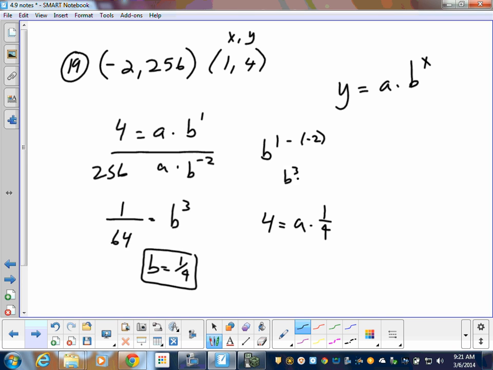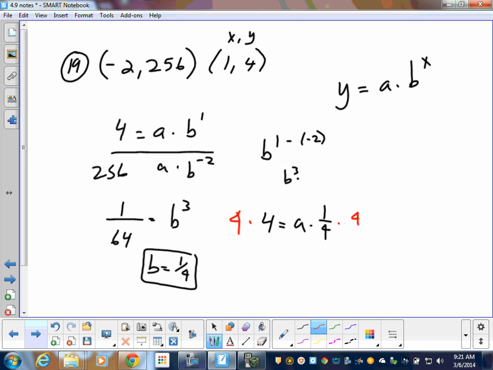Again, how do I get rid of the 1/4? Times it by 4. It's 1/4 a, so times it by 4. If I times that side by 4... Guys, again, that's what I did back in those other problems.